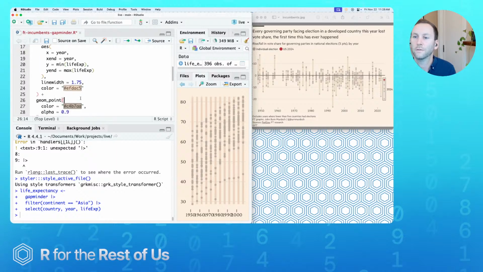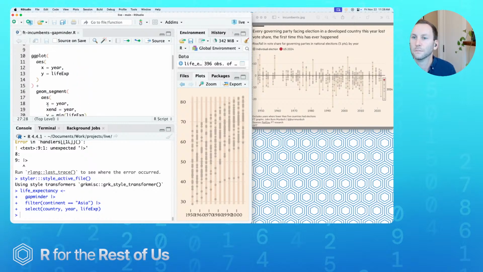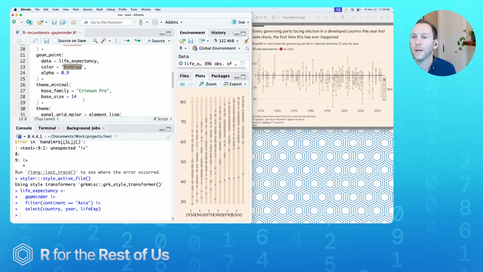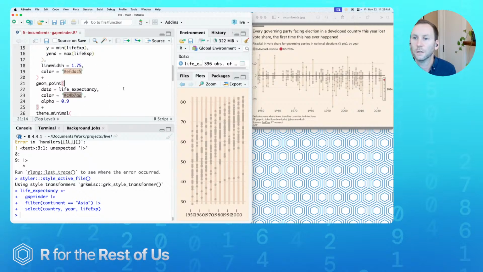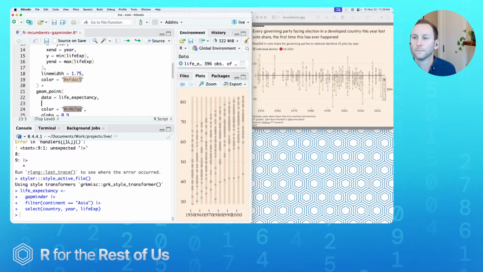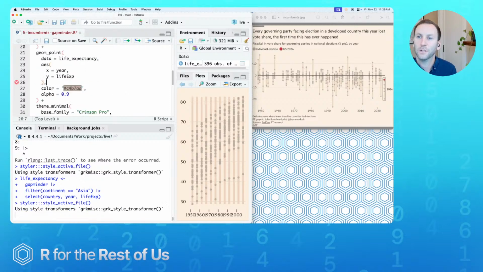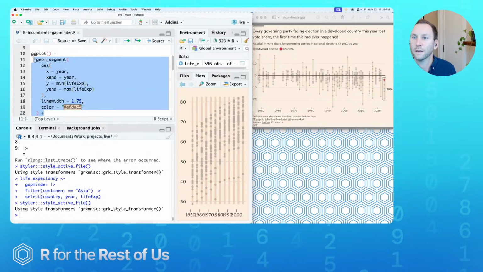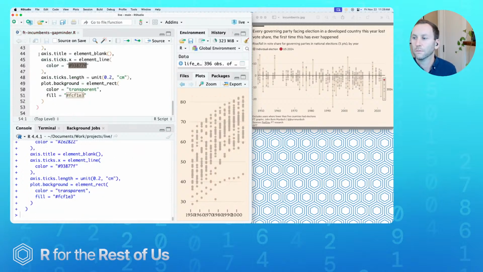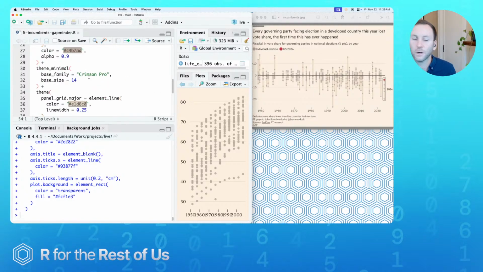And for simplicity, I'm going to just add it there in that geom, and I'm going to add my aesthetic properties here. So I'm just putting aesthetic properties for, in this case, geom point. So if I remove that, you can see it still works.